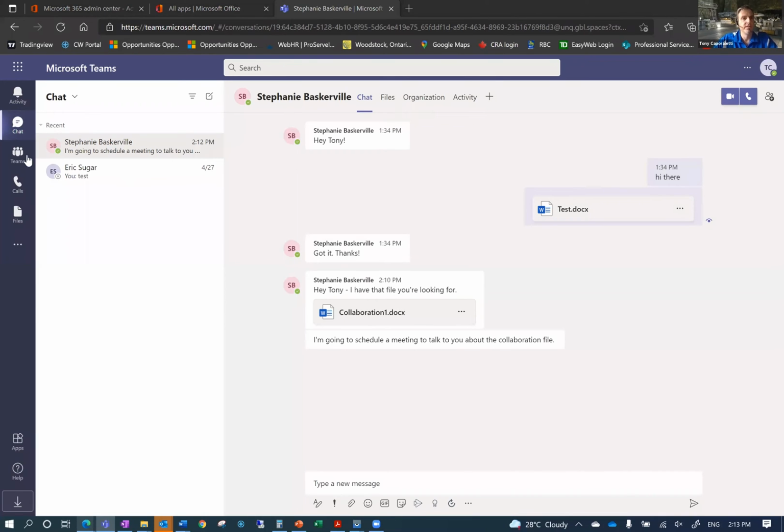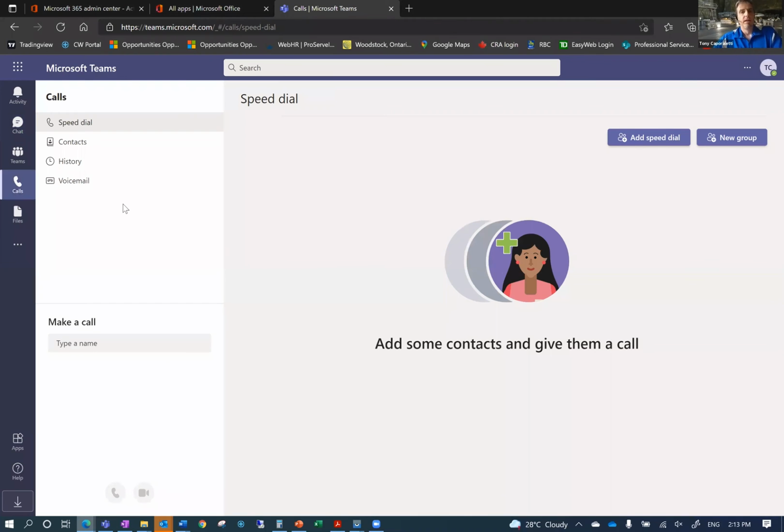Once we click on Teams over here on the left, I want to show you. Actually, before I even go there, I'll scroll down to the left here. We've got Teams, we've got calls, we've got files. So calls, we don't really have the license to be able to do this, but if you had the Teams voice license to be able to dial out to the outside world to a landline or a cell phone line, you would have this capability. But right now we don't have that enabled here. But this is where you would see other features and functionality available within this tab.